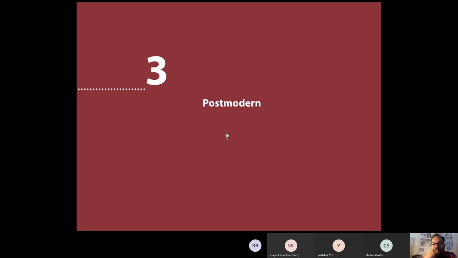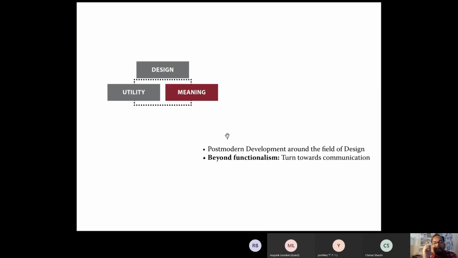Now we look into the third paradigm, which I call the postmodern paradigm of design in India, and this corresponds very well with the idea of postmodernism which we see in architecture and art. To make it very simple, it is a paradigm where one looks for certain meaning beyond utility. The first two paradigms were about solving the problem, or solving the problem for marginalized people. Here it is also about making meaning out of it.